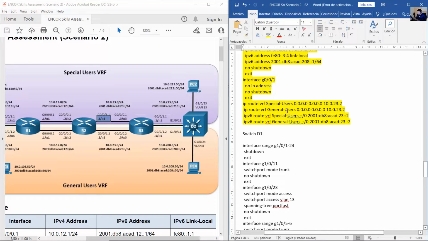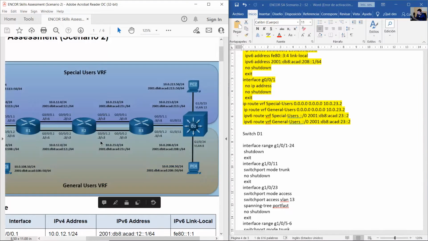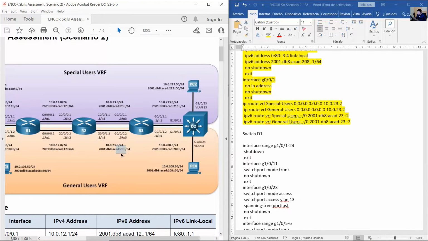Also for general users, also this, and IPv6 23::2, for both special users and general users.